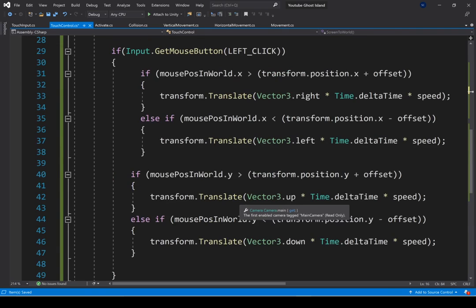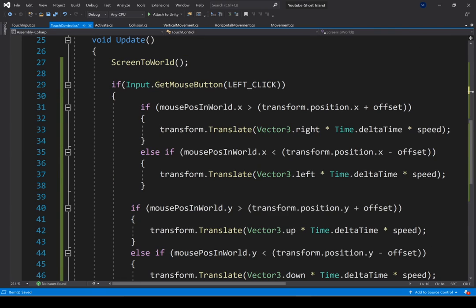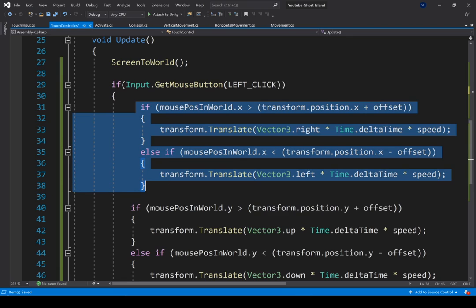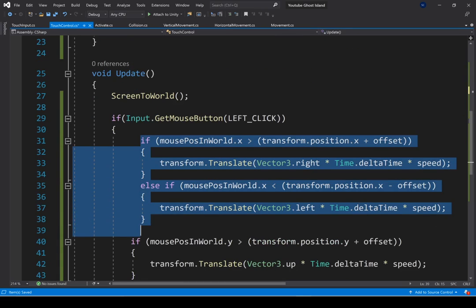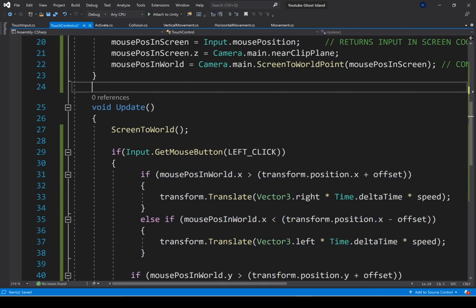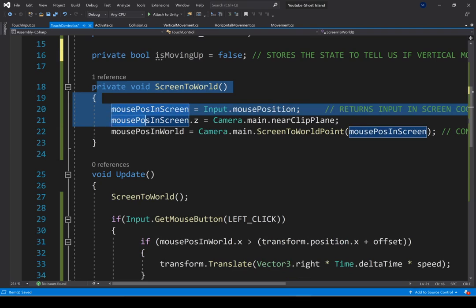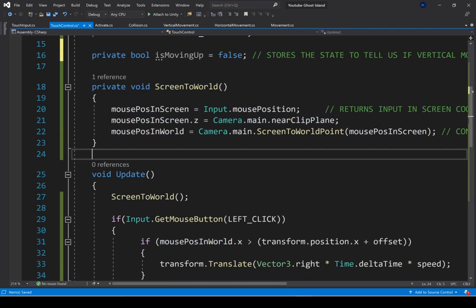Okay, so what we're going to do is wrap this vertical movement inside an if statement, an if block, which would see if we are moving up, then this horizontal would not work. Now, just to make our code look a bit cleaner, I'm gonna have a similar function in terms of its purpose.